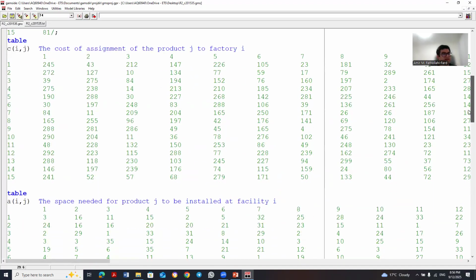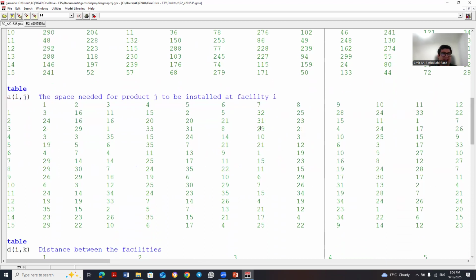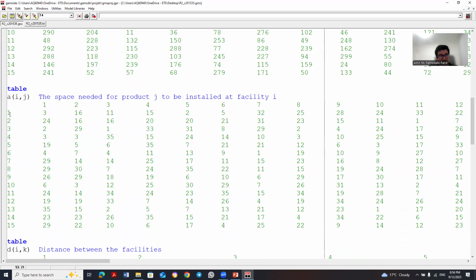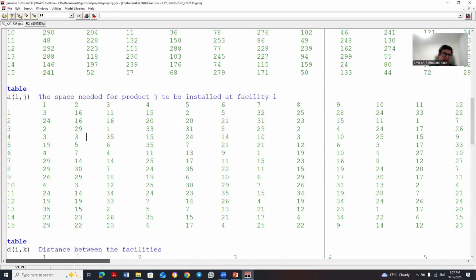Similar to the parameter Aij, which is the space needed for the product to be installed at a facility or production center, here the rows represent the facilities, factories, or production centers, and the columns are for the equipments.